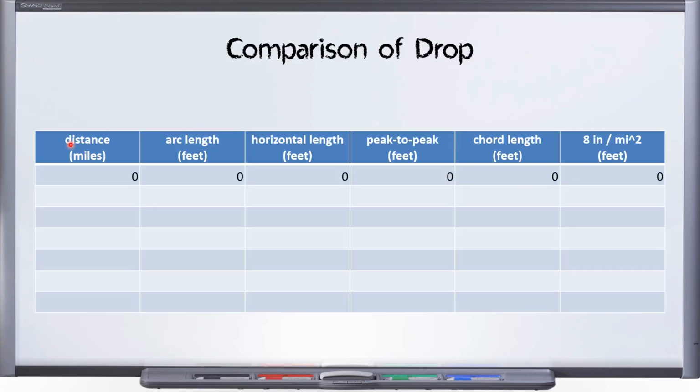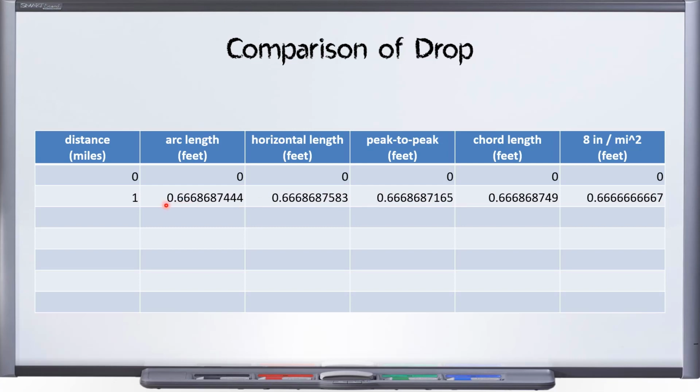I've got the distances in miles because the equation is in inches and miles. So I'll have the distances in miles here, and all of the drop distances I have written in feet. Don't get confused. Even though it says inches here, inches are going to get pretty big as we go out into the distance, so I chose to show it in feet. If you're 1 mile away, the 8 inches per mile squared will give you 8 inches. And that comes out to 2/3 of a foot. So that's that. How does that compare to our actual values?